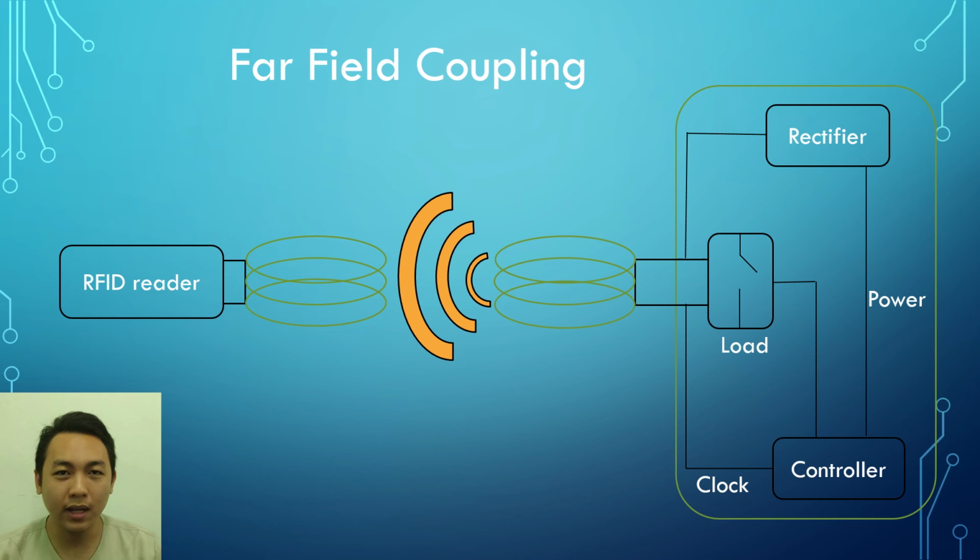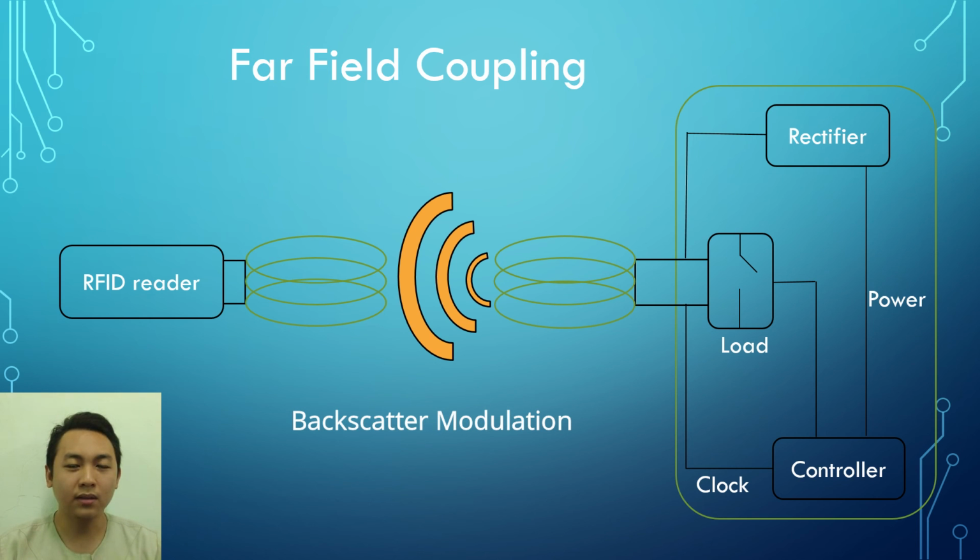This weak signal is known as the backscattered signal. The intensity of this backscattered signal depends on the load matching across the coil. If the load is matched perfectly, then the intensity of the backscattered signal will increase. Therefore, by changing the condition of the load, we can change the intensity of this signal. And if we change the condition of the load according to the data stored in the tag, then the data can be sent back to the RFID reader. Thus, the reader will be able to recognize the data.